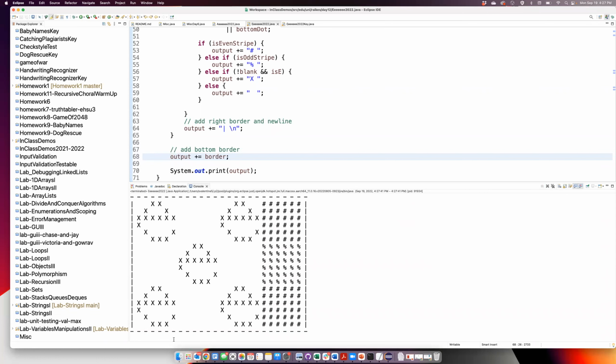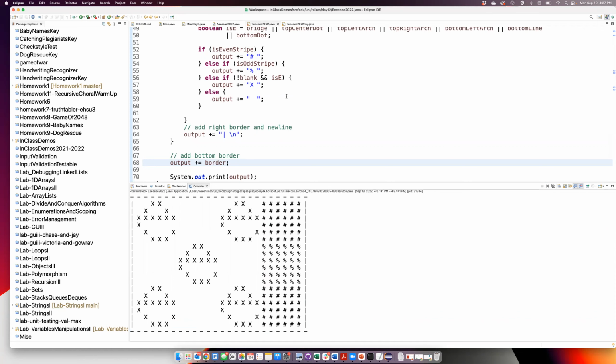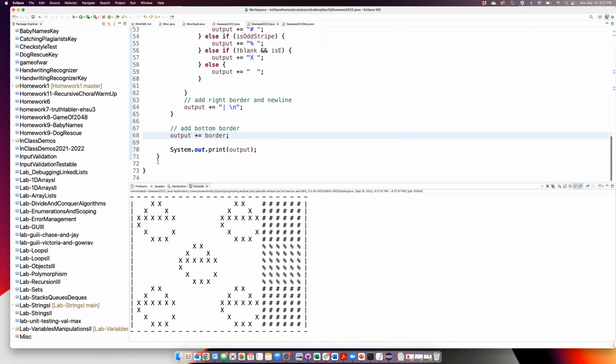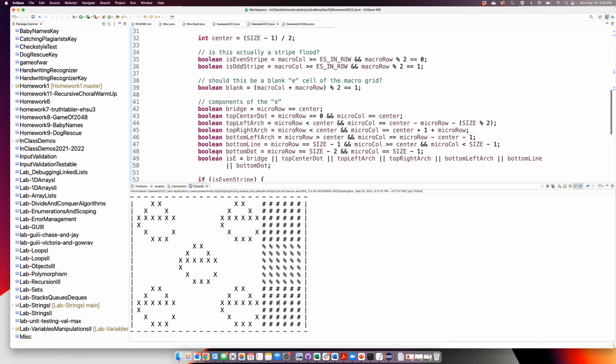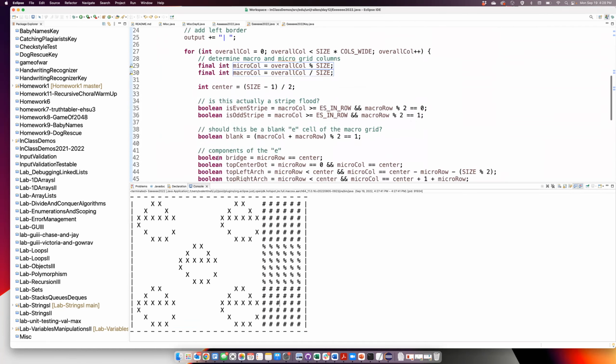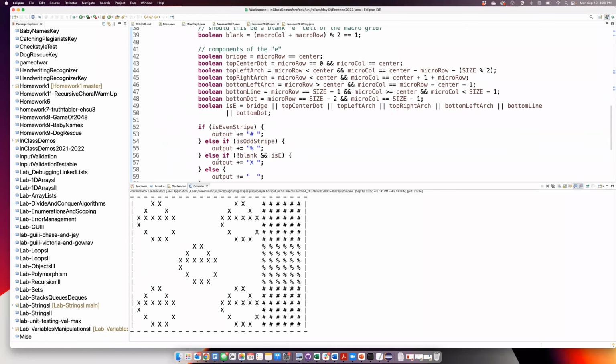Easy as can be. So we have the border, we have our every other fashion, we have the stripes doing every other as well. We have all of these different things, and even with some fairly extensive commenting, we're only at like 75 lines.